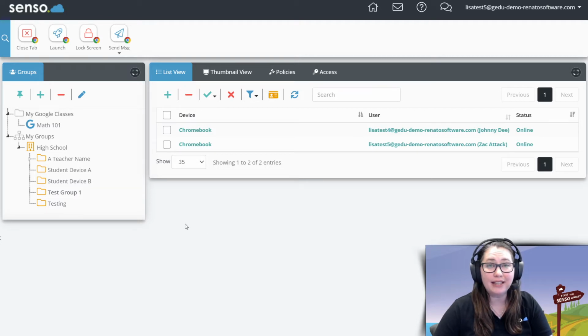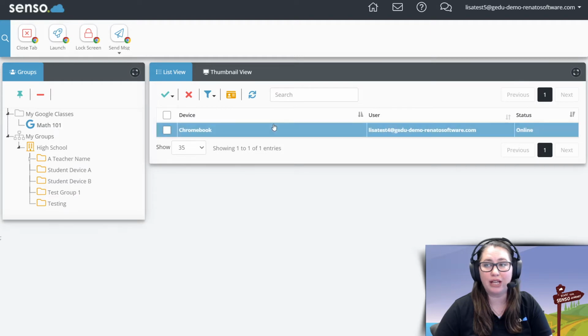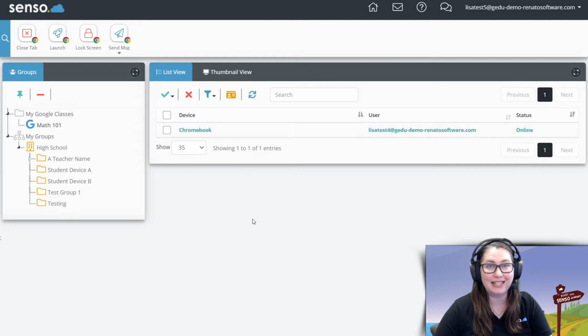Now the great thing that comes with this package is the ability to use our Google Classroom sync. So you, the teacher, can create Google Classrooms, have your students accept the invitation either by the email or that little code that gets created, and once they've accepted it and we do a sync between the portal, your Senso portal, and Google Classroom, you'll see right here that you will be able to see your Google Classrooms and just the students assigned into them.